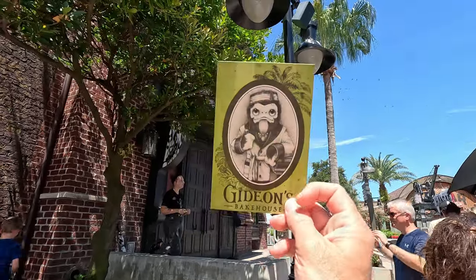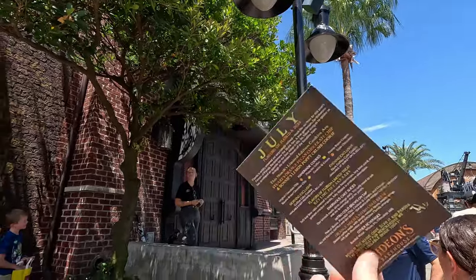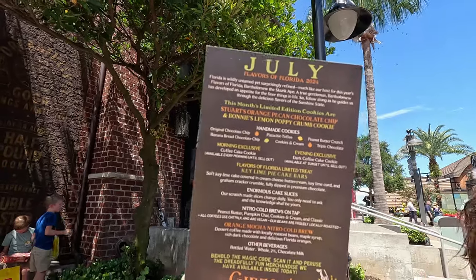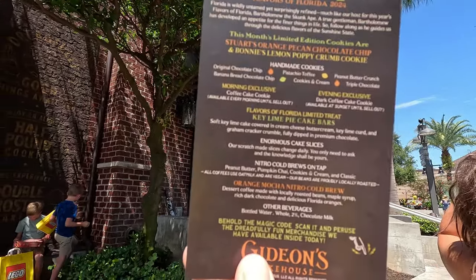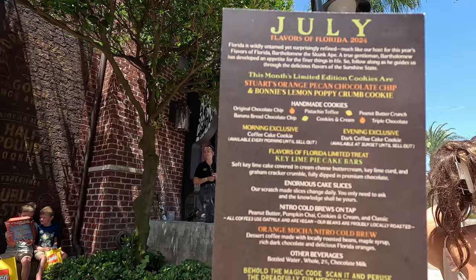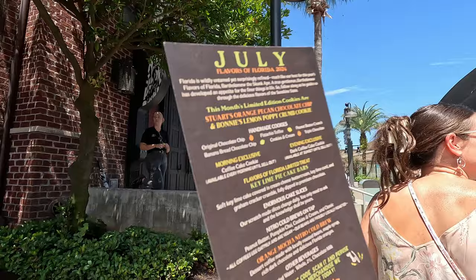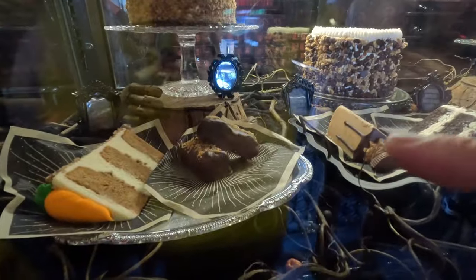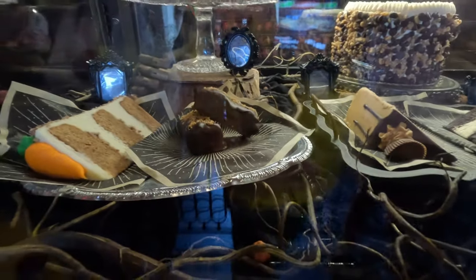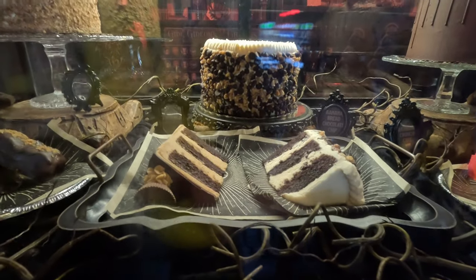Here's this month's little menu. That kind of looks like - what do you think, a monkey? I was thinking a turtle. Oh, skunk ape! A lot of new things here. We got two cookies, we got key lime pie cake bars - that's interesting, so instead of a slice of cake. New this month they have a key lime pie cake bar - we may have to try one of those dipped in chocolate. That looks fantastic. And we have the peanut butter chocolate cake - we may have to try that sometime.